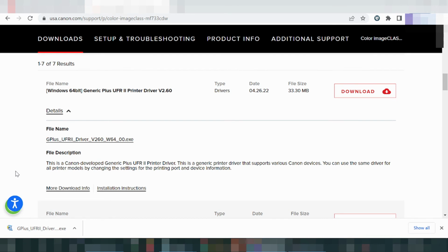This here, you double click here. This here, you click open, and you click next and click finish. This here detects your USB cable printer automatically and installs it, easy to install for Windows 11.